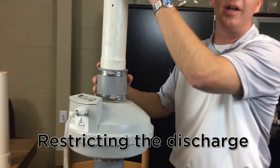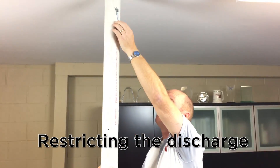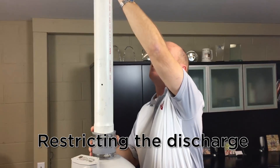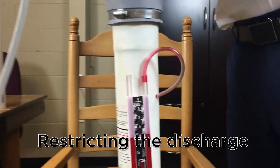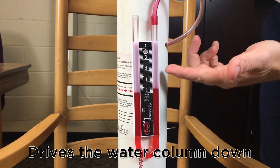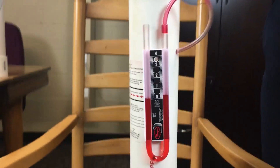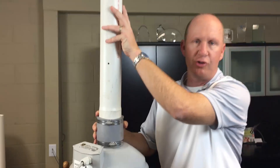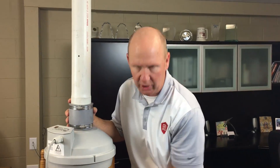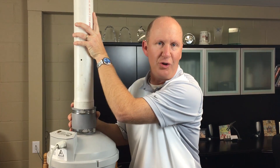The first thing I want to show you is restricting the discharge of the system. I have a damper in here — I'll close the damper. So I close the damper. What did it do to the water column reading? It reduced it almost down to zero. It's about a 0.3 water column reading by dampering the discharge. So in diagnosing a system, maybe it's zero degrees outside and the system has a very low water column reading — you may have an ice jam. That's what an ice jam would do to the system, restricting that discharge.